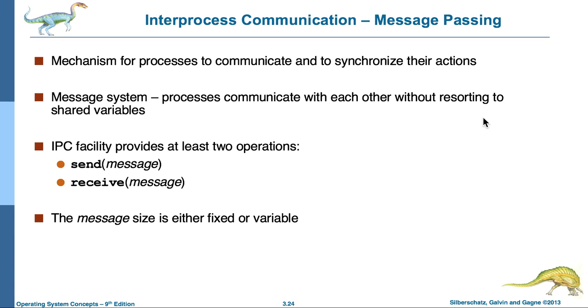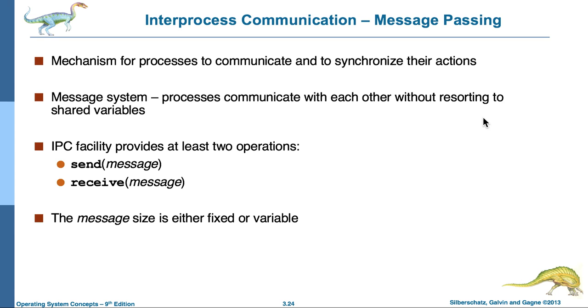What we do with message passing is try to solve the same problem with inter-process communications, but in this instance, we're not sharing variables, we're not sharing a memory region. Of course, from an infrastructure perspective, we may choose to set it up that way, but we'll get into that in just a moment. Instead, we try to have these two processes communicate with each other as opposed to sharing a memory region and dipping into it.